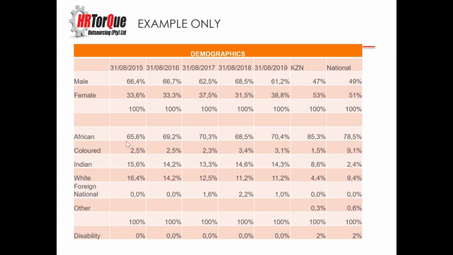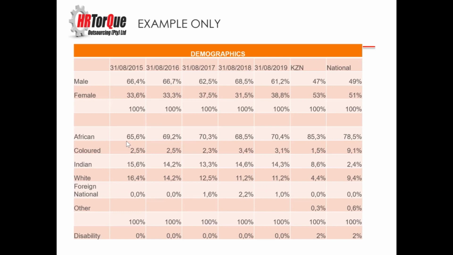So when Department of Labour come in and have a look, they'll look at this and go, are you progressing or are you transforming reasonably well? And so you go, we've got African, and they've gone from 65.6 to 70%. So we can see how we're moving from year to year. At this time, when we did this, there was another section which was other. I see that's now been taken out. But this is basically how you would look at your workplace to see if you're moving in the right direction.